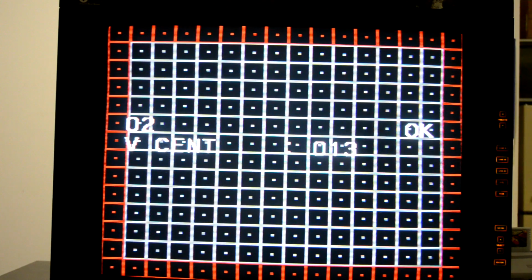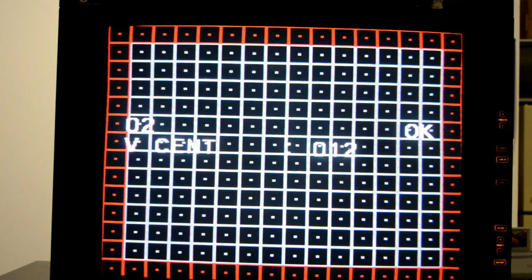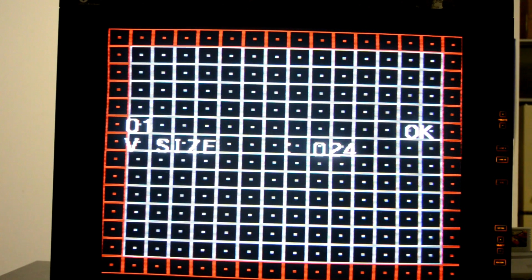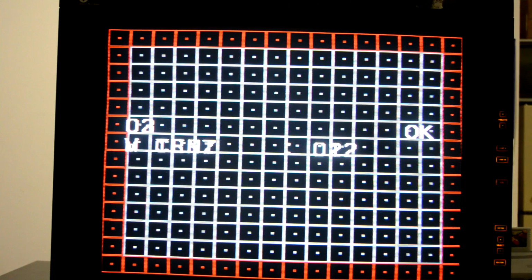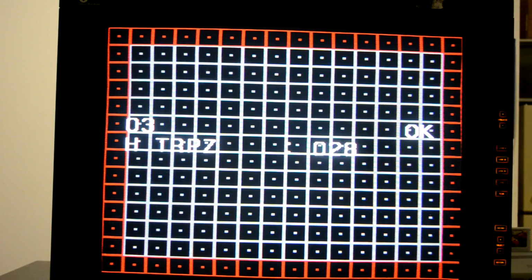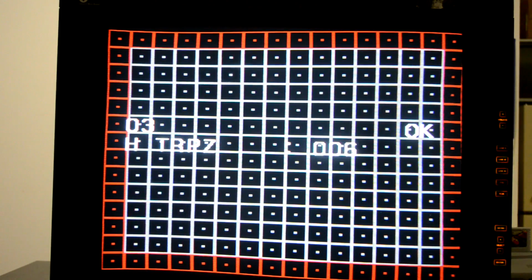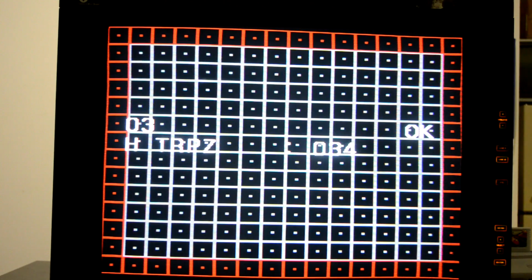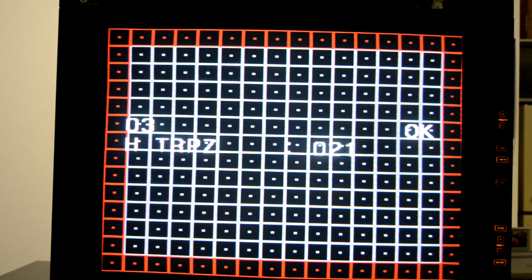Now first, to scroll through the settings, you will need the remote again, and the numbers 1 and 4 allow you to change what you are adjusting. So if I press 1, I go up, and 4, I go down, and it lets me change between vertical centerness, into the next setting. And then to change the values on the settings, I need to use the numbers 3 and 6. So when I use those numbers, you can see my values change.